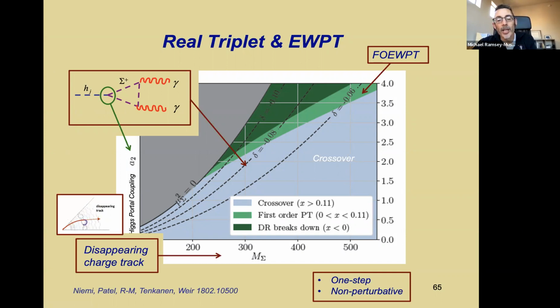So one might then say, well, we can add some mass information. For example, disappearing charge track searches might teach us about the mass. Depending on the outcome of these measurements, you might learn, for example, if the mass were 280 GeV and there was a 10% reduction in the Higgs to diphoton decay rate, you would be in this first order phase transition region. Whereas if the reduction in the Higgs to diphoton decay rate were less significant, you would be in the crossover region. So I think it's a really nice illustration of the interplay of EFT, lattice, and phenomenology that we can use to learn about the phase diagram in this BSM setup.